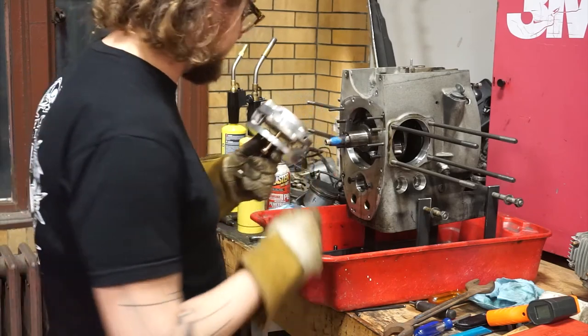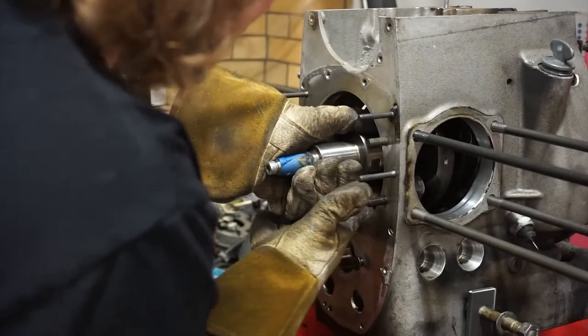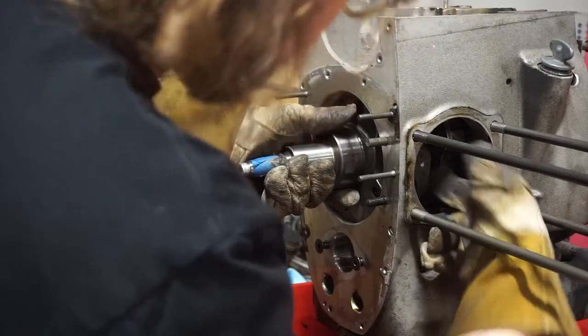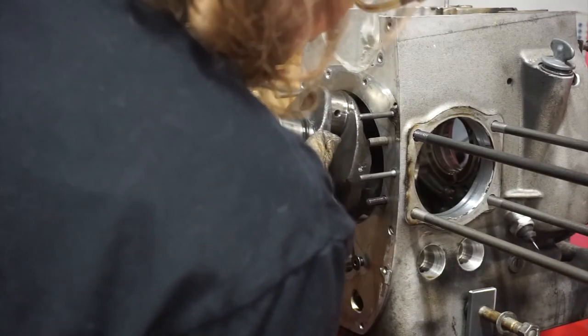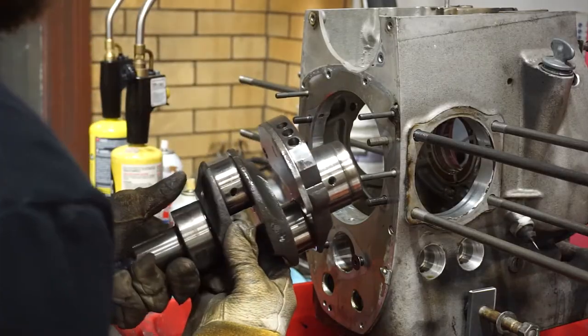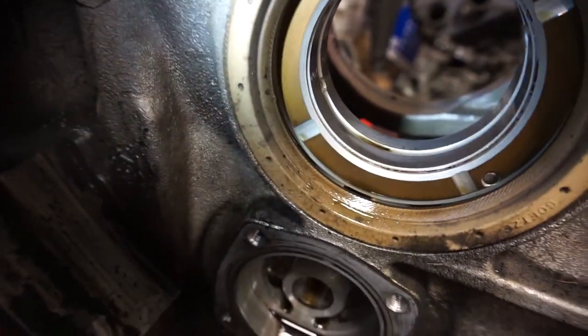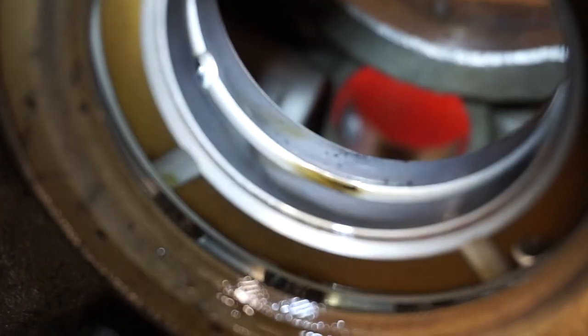Main bearing carrier removed. Now all I gotta do is pull the crank. Let's take a look at that rear bearing. Honestly, it looks pretty good. It's kind of hard to see in the camera, especially because I can't really get the lens that close. I don't see any scoring or anything. There's a little bit of markings there, and it might be like a score, but overall a lot better than the connecting rods were.